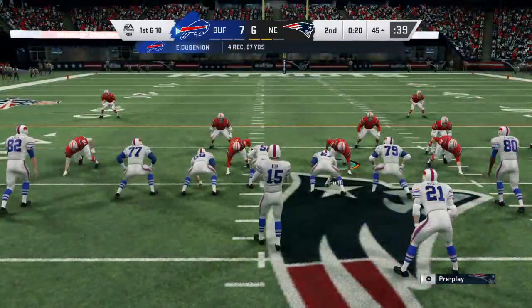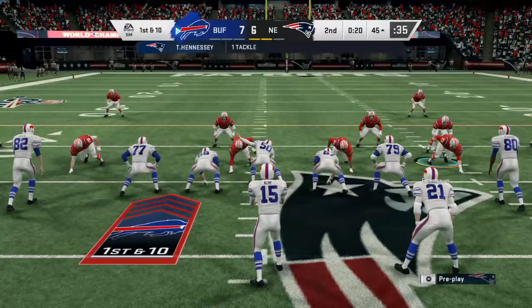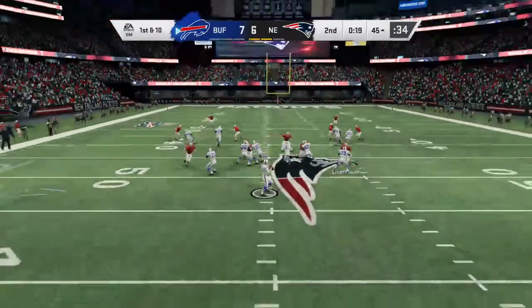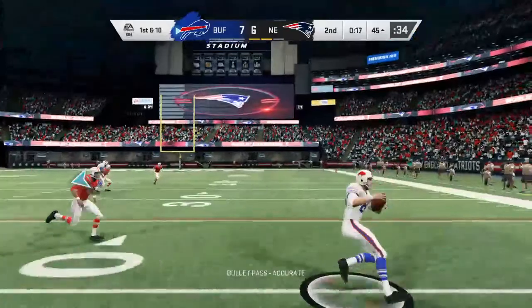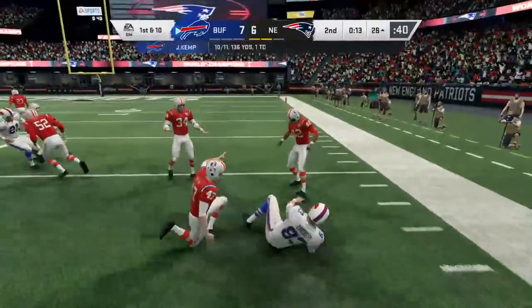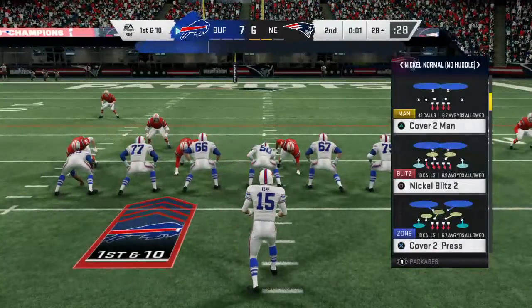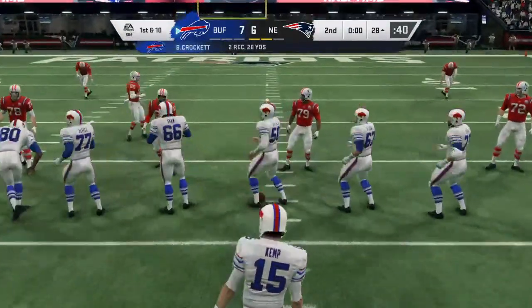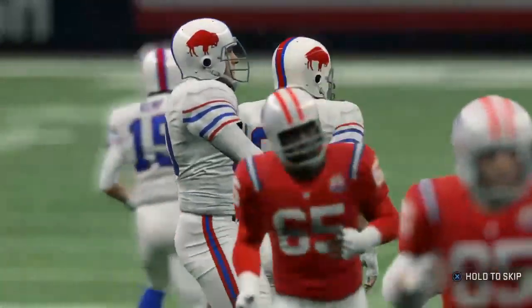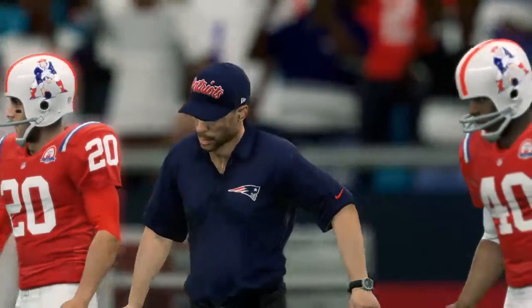The Bills are going to go ahead and use their final timeout as the clock will stop with 20 seconds to go in the first half. They'll set up to throw. And he will find his man on the outside. And he's going to get this inside the 30. It's a pickup of 17 on that one, and a Bills first down. So we're at halftime with our score 7-6 in a tough-fought first half.